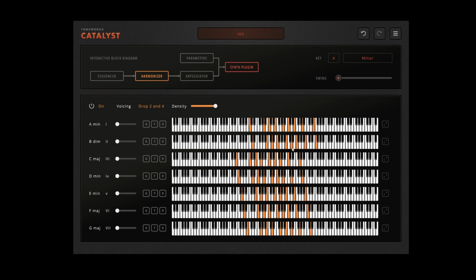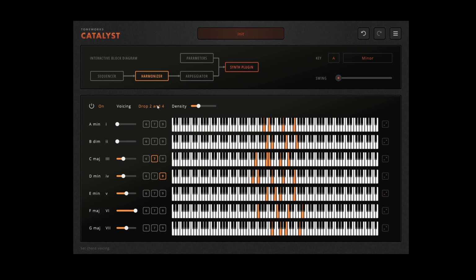We can go all the way up to 9 notes, which may seem excessive, but there's a very good reason for this being there as well. I'll show you that in just a second. Let's come back to our 4-note chords. Let's maybe make our C a major 7th. And we can invert this. Change our D minor as well.